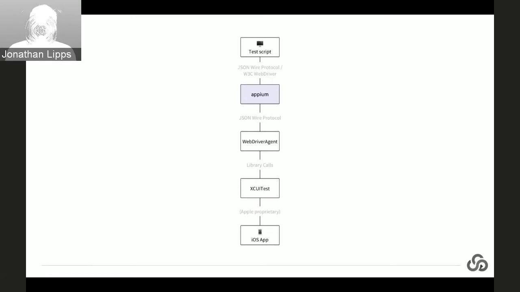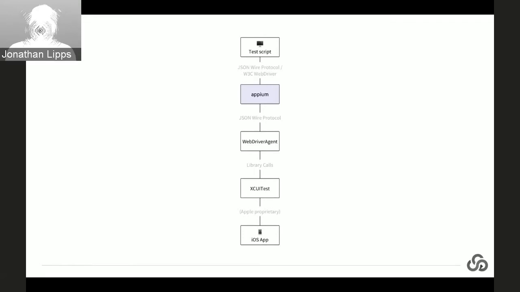For iOS specifically, we rely on another little web server called WebDriver Agent, which actually runs on an iOS device in the context of an Xcode build command running an XCUITest scheme. And WebDriver Agent imports or relies on the XCUITest library to perform automation commands.